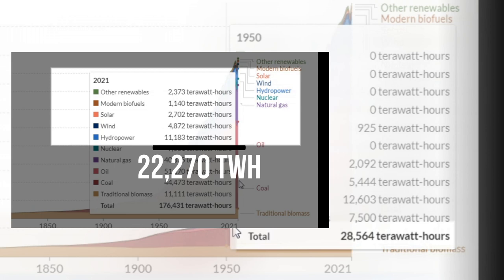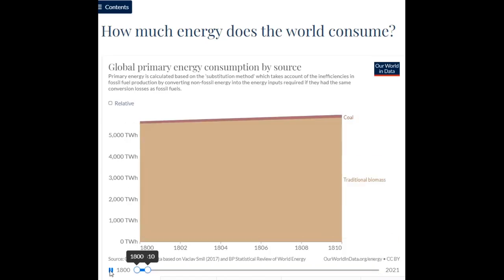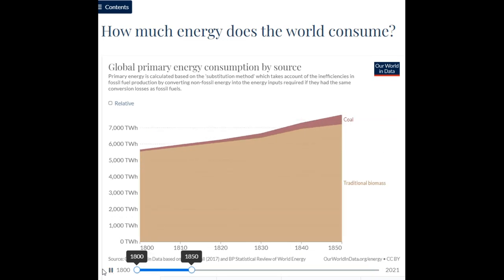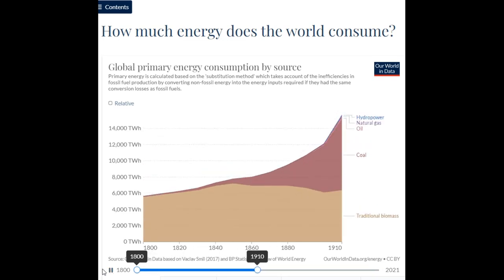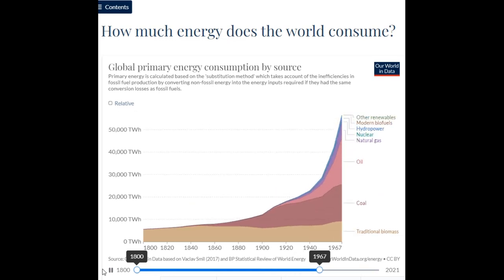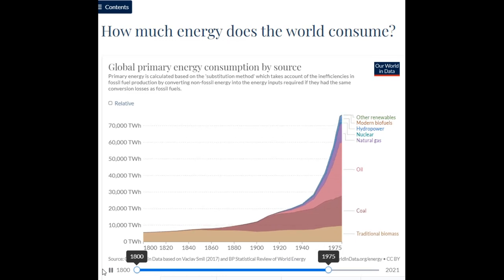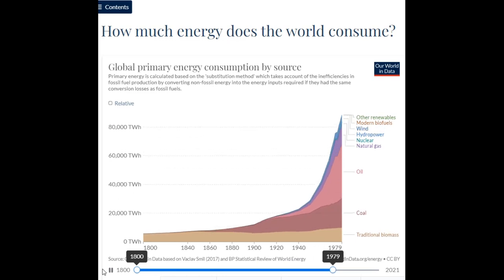This means that with current renewable production, we could have almost powered the entire world in 1950 had we only built the machines and worked on improving them. With enough public will, we could have been free of fossil fuel and had 70 years to work on better and more efficient collectors of free energy. Instead, we focused on oil, gas, and coal because it was cheap and the public imagination was limited. Also, very powerful and very well-funded organizations purposefully limited our access to and knowledge of renewable energy they couldn't profit from.